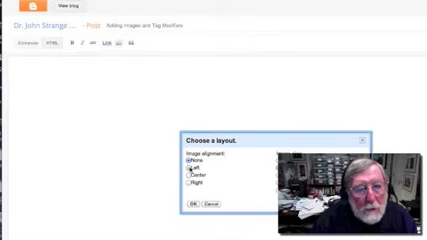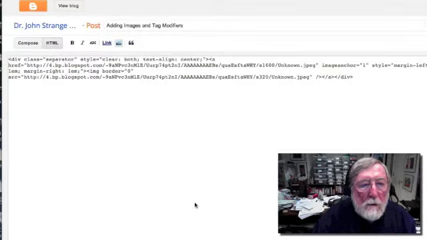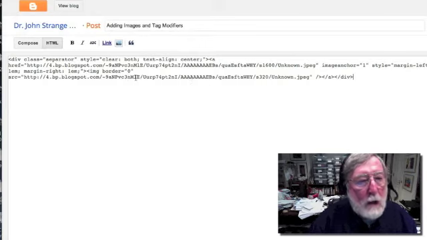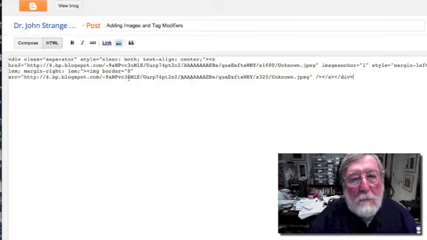I can either do left and small or center and medium. You do not want to do anything larger than medium. I'll do center, medium. I'll click OK. Once you've done that, Blogger creates code for you in order to get the picture on your page.